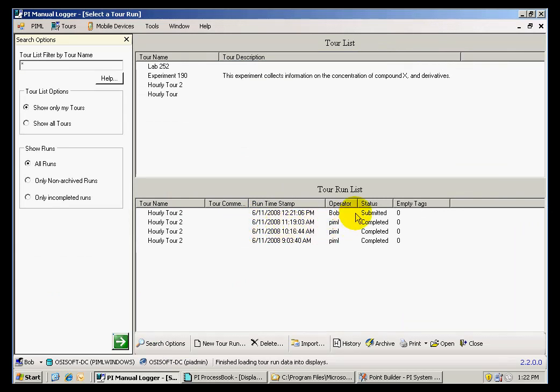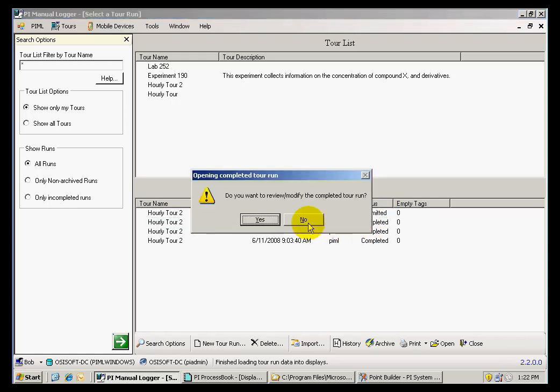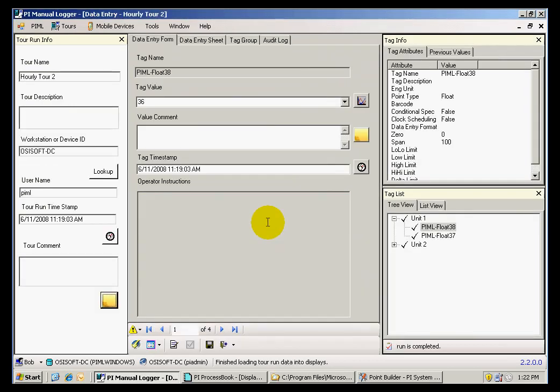I can see the status of my tool run now at 12:21, and the status is submitted for somebody from the PyML admins group to review the data and send it to the Pi server. I can open one of the existing runs and also submit the data for approval.